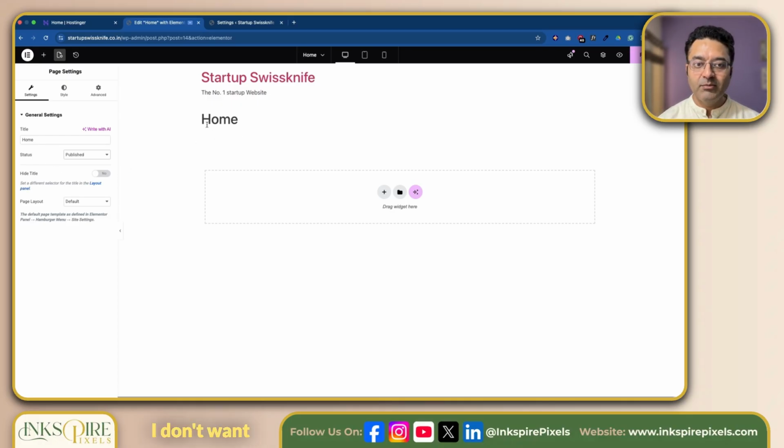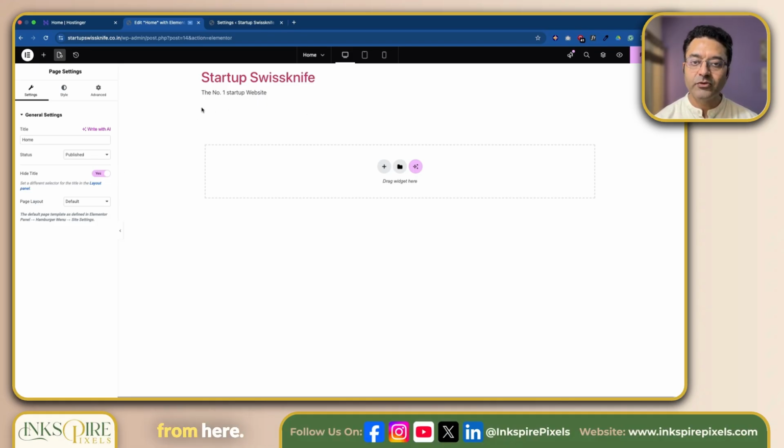I don't want the title of every page to be visible on top of the page. It just looks unnecessary, right? You can just move this to yes, and now the title is removed from here. People, when they come to the home page, they know that they are on the home page, so you don't have to show the name of the page over here, right? So this is that setting.